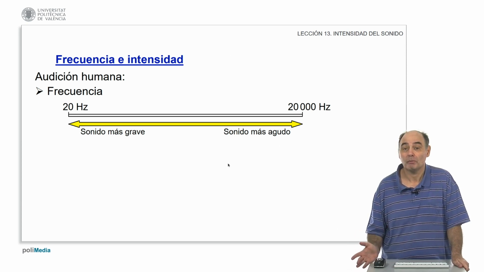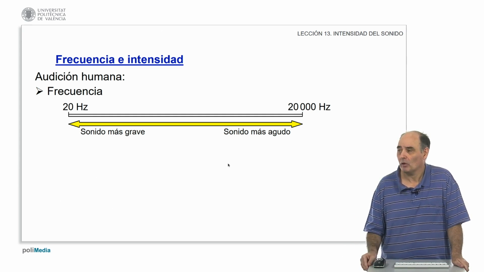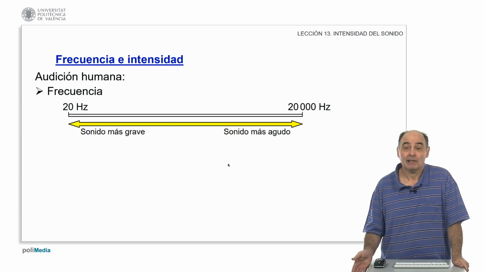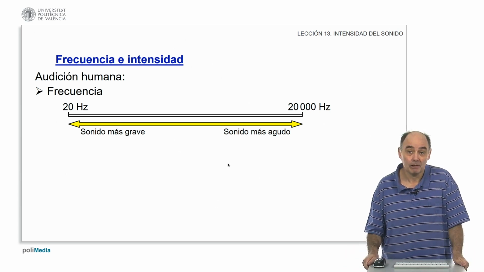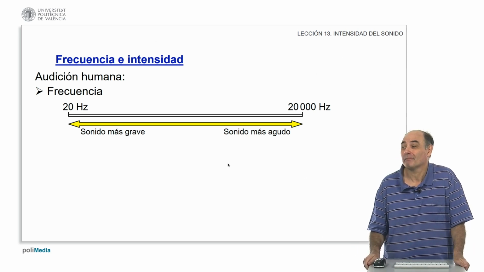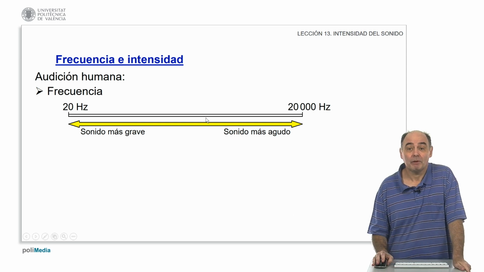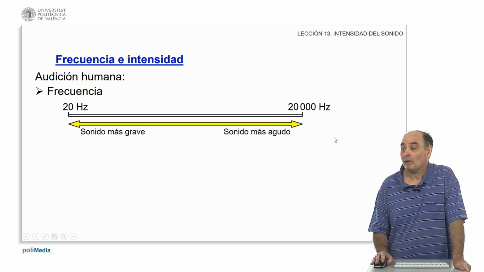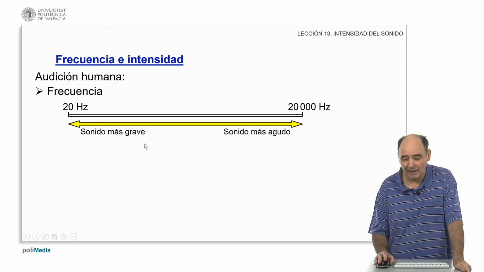If any of you hear higher frequencies, it is for some strange reason. For example, bats can hear up to 120,000 Hertz. If any of you hear 120,000 Hertz, what you must have is Transylvanian DNA. If not, there is no other explanation. Well, dogs, for example, hear lower and higher frequencies as well. That also has to do with how our brain interprets it. What we interpret as low frequencies are bass sounds, and high frequencies are high-pitched sounds.